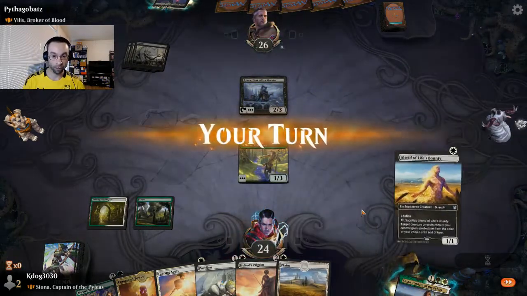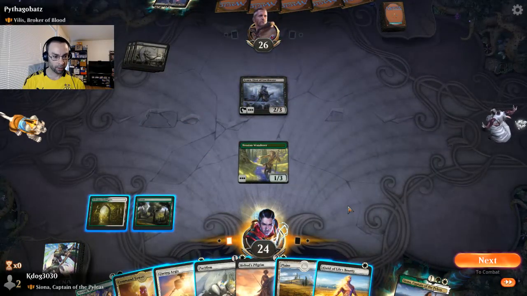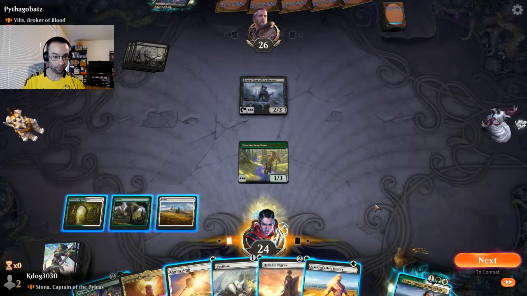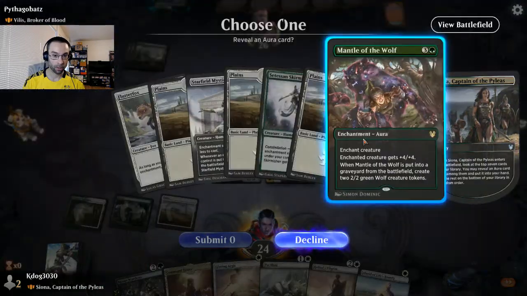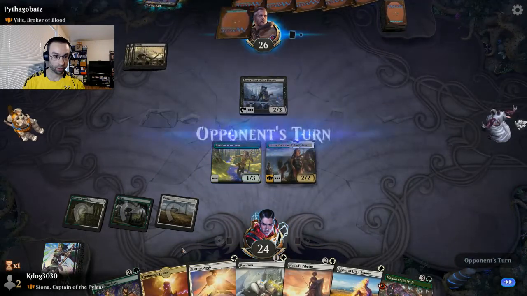IR is pretty nasty. Probably want to deal with that. Of course, Banishing Light and whatnot, those are not auras. Guess we'll just go Siona here. We'll just see what we get. Mantle of the Wolf, okay. No attacks.